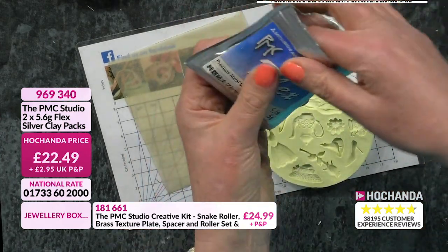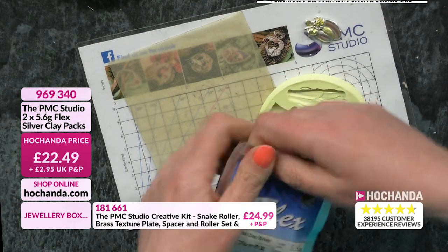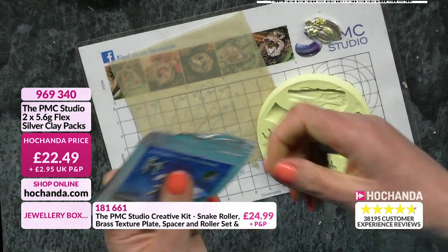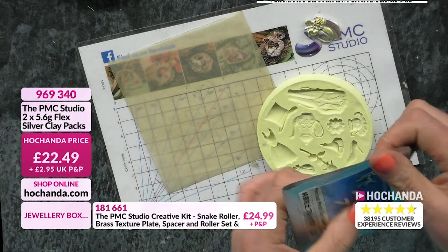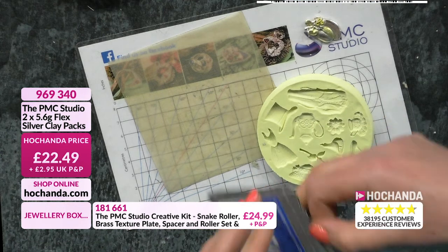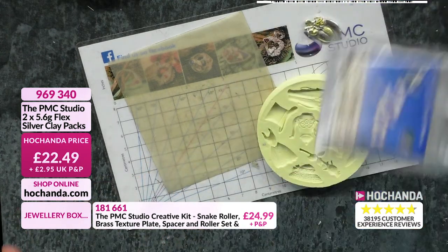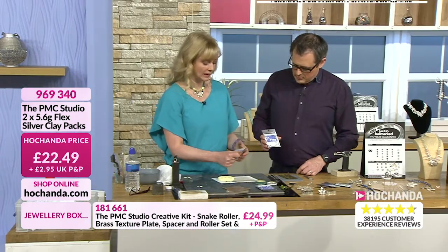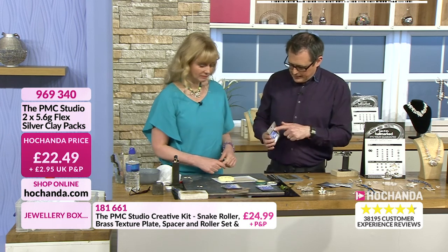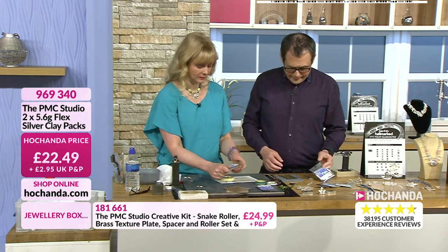And that's the great thing about these pouches. They are fully resealable. Mitsubishi spend a lot of money on these pouches. They cost several pounds each to produce. But it means that you can always keep your clay in here. You don't need to buy any special pot or rehydration equipment. Just keep your clay in, and that just proves it. To be honest, great design. Peel it off there and then reseal it. Nice. And you just keep things in it.